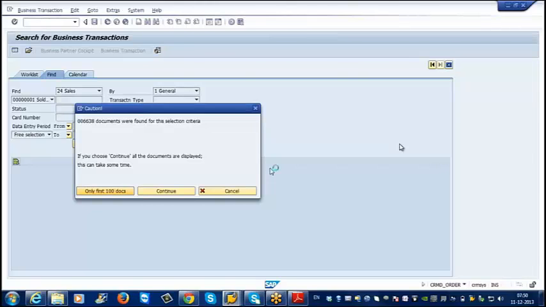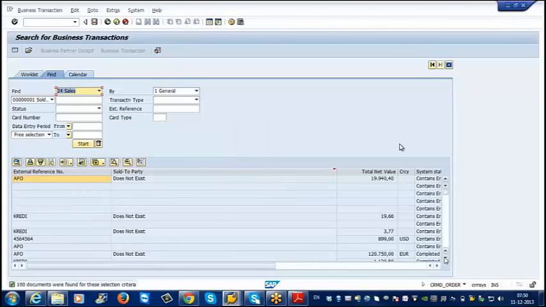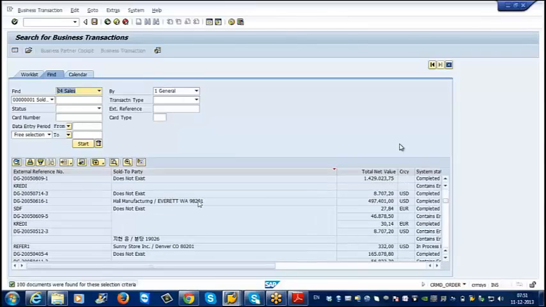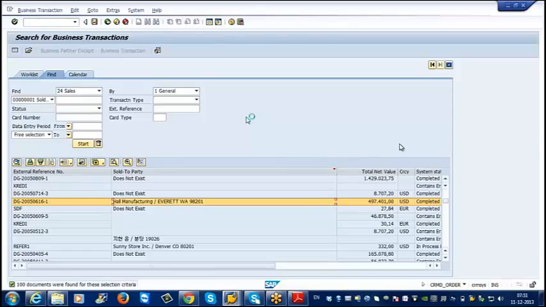It is just like VA01 in R3. One of the sales orders I am taking.